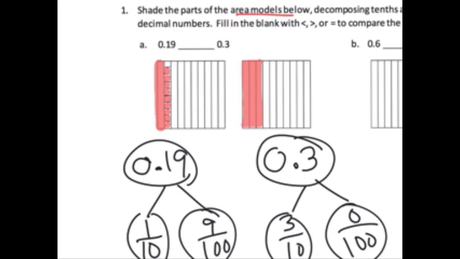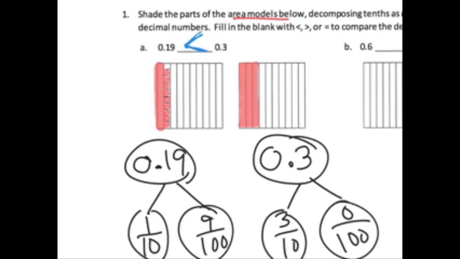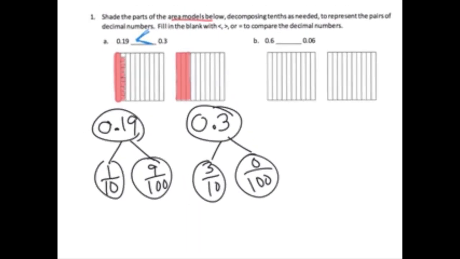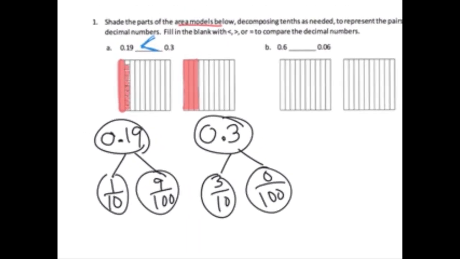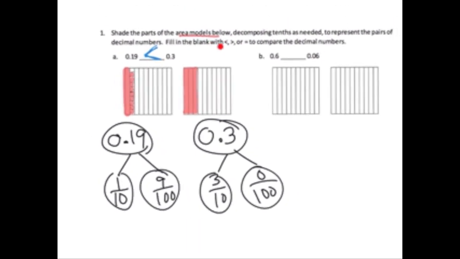So what symbol are we going to use? We're going to use the less than symbol, because the smaller end is on the small number and the bigger end is on the big number. That's another way to use your little mnemonic for figuring out which symbol to use, instead of just saying, well, the alligator eats the bigger one. We could say this smaller side goes with the smaller number, bigger side goes with the bigger number.